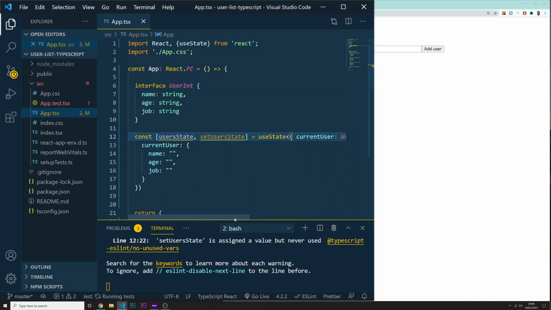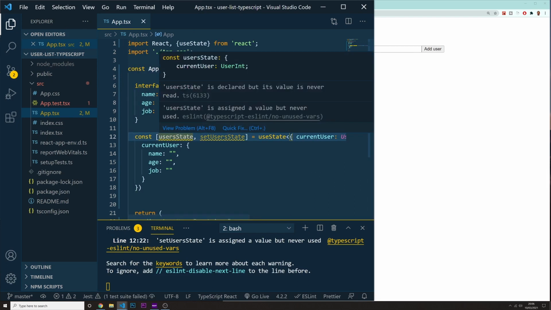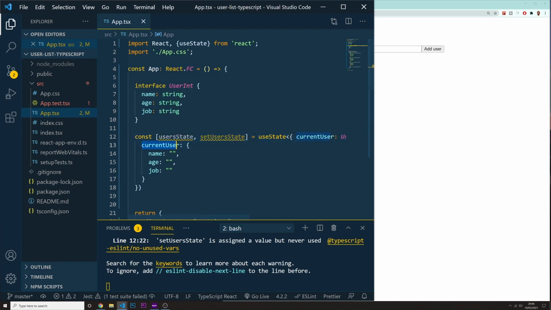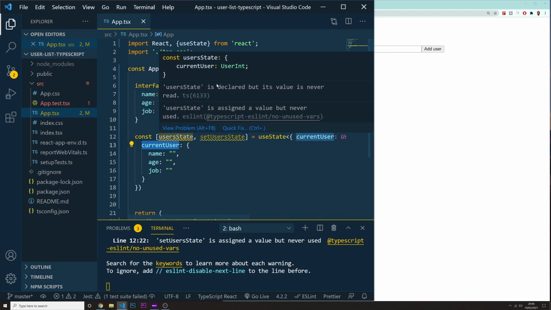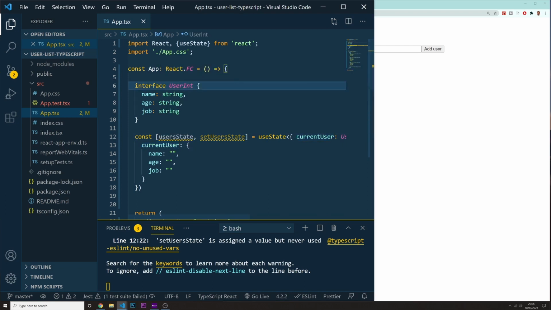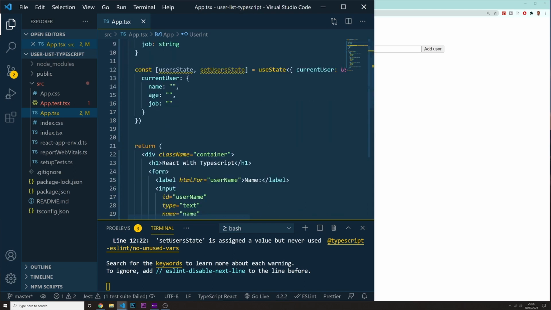Look, we got our interface in there. So if you hover this, we now have that our user state is an object with a key of current user, and this current user is with a type of UserInt. The UserInt is this one. So we are all good for now.